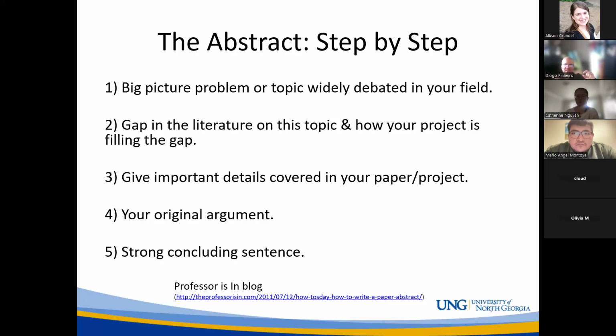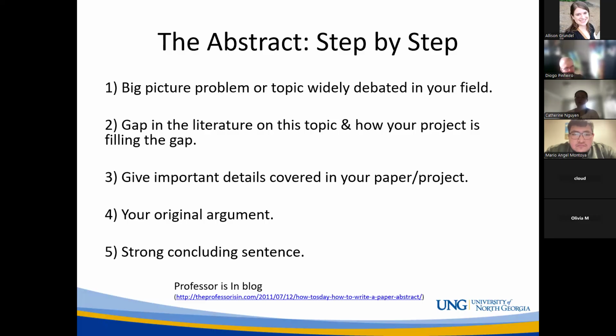You don't have to go into the details, right? Like, oh, I did a survey. I did an experiment, right? You don't go into too much of the details because, again, it's going to be a relatively short abstract, right? And then you close it out by pointing out how your position, your method, etc., is good, and you close it out with a strong concluding sentence, right?